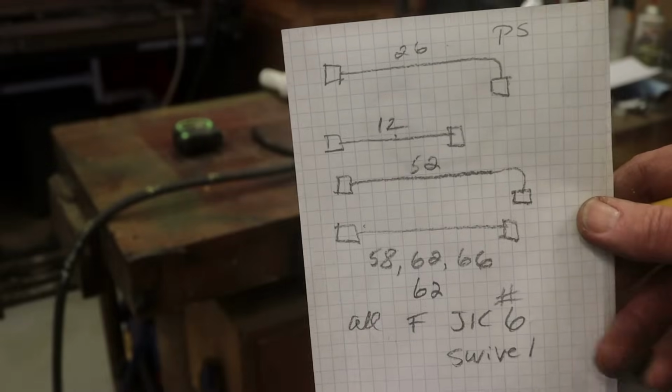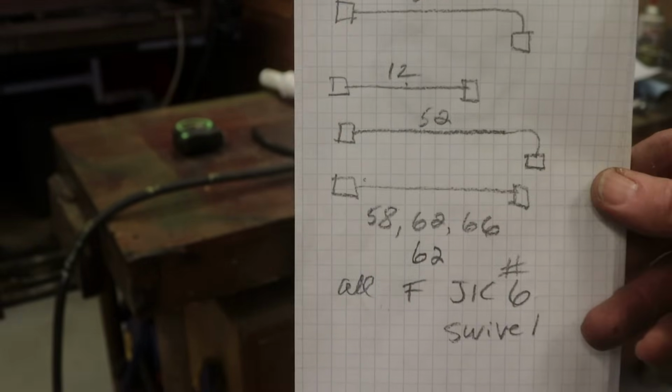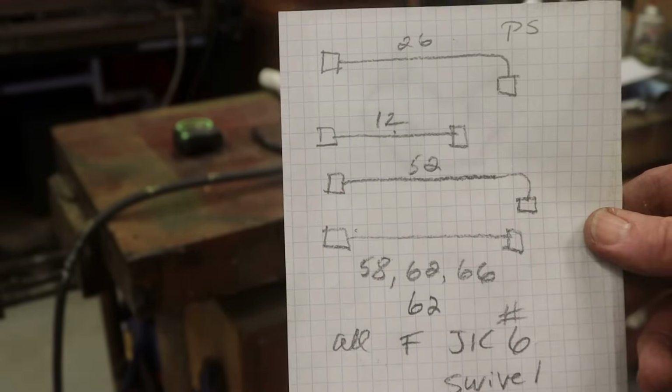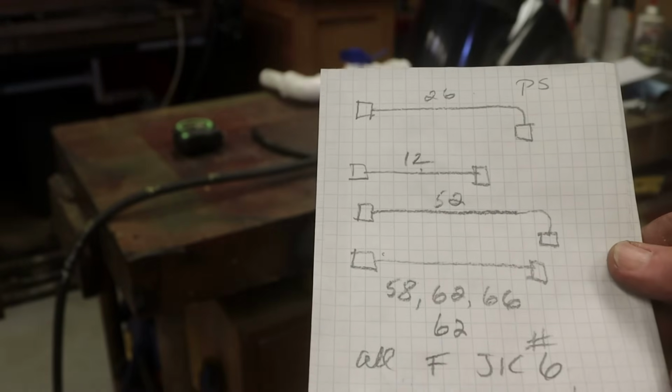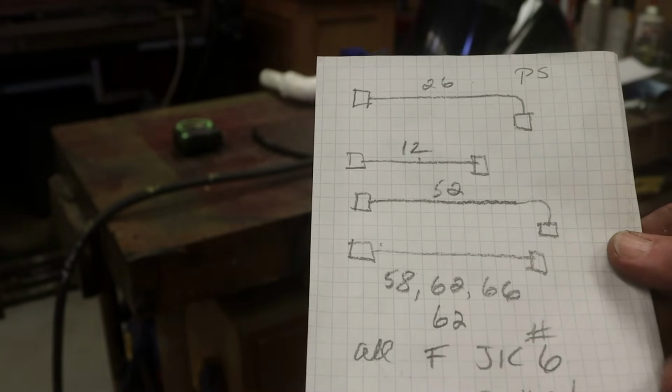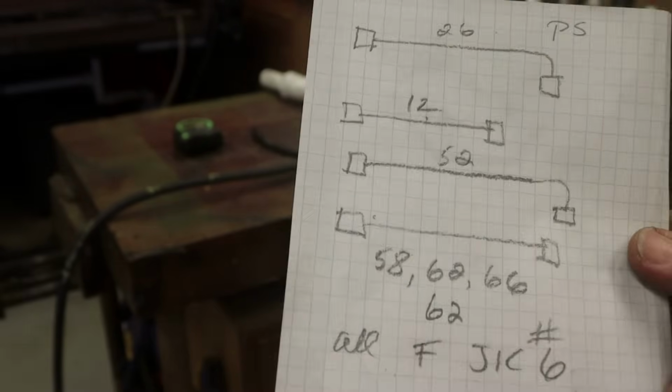So I'm going to say this will be, and I'll show you what the receipt is going to be. I'm going to say it's going to be $700. Basically $100 per hose. We'll see what comes out. All right.